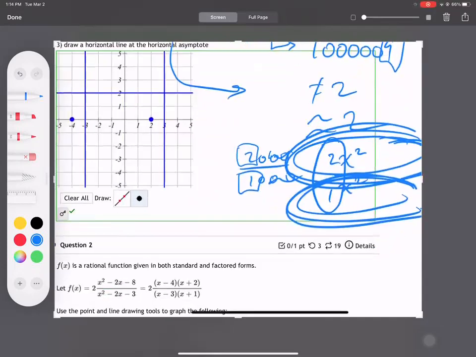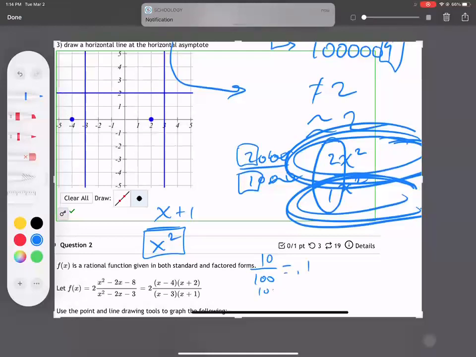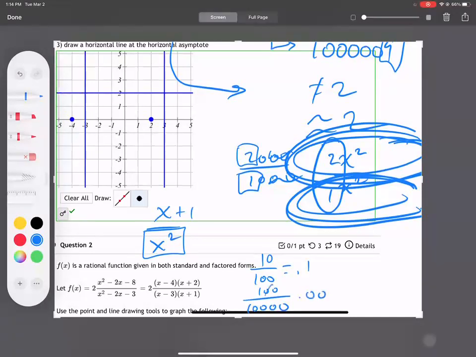But if I give you another option, what if I wrote x over x squared? Who's the biggest bully here? Isn't the bottom the biggest? So as x gets bigger, 10 over 100. Well, isn't this really 0.1? What is 100 over 10,000? That's even smaller. Okay, what is 1,000 over 1,000,000? That's even smaller. So as the number gets bigger, this gets closer to 0.